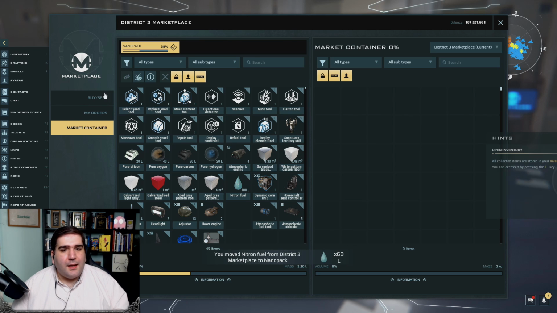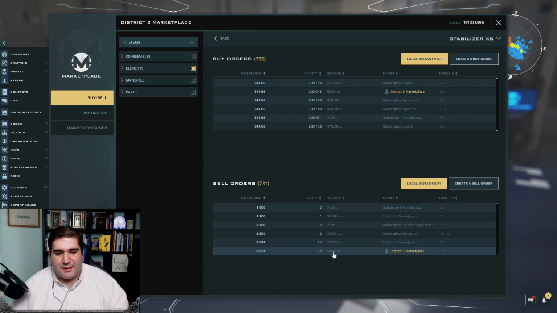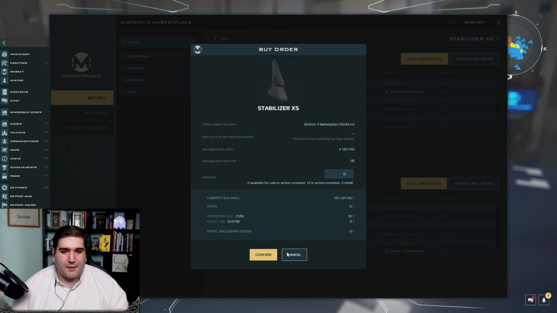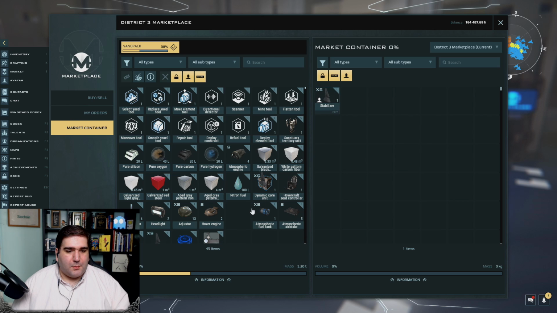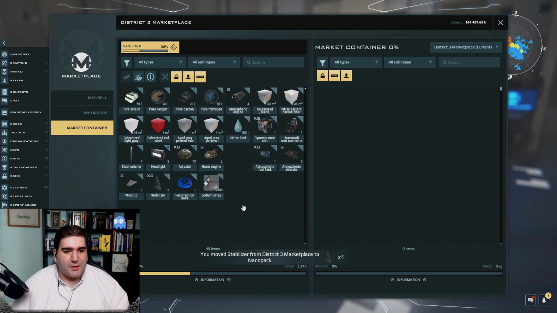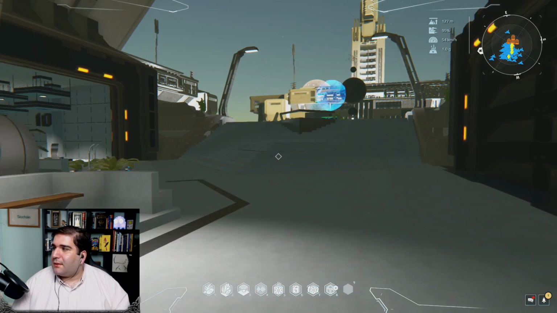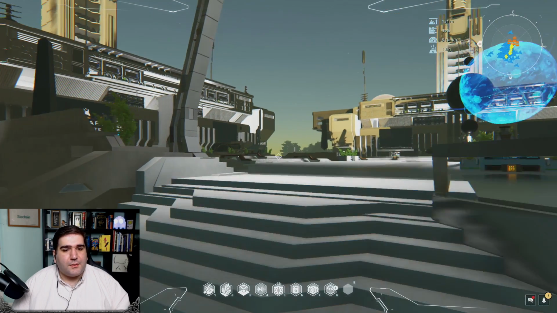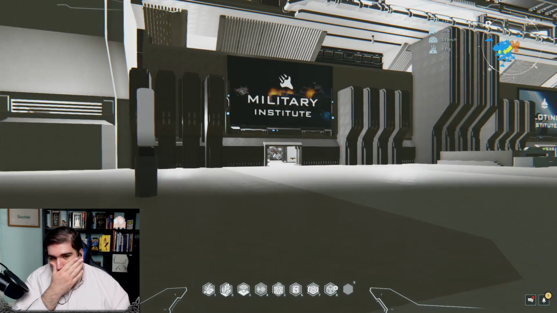make it 100, and then finally we want a stabilizer wing, extra small. As you can see, the hints window keeps coming up and getting in the way, and that's it. We are now set. From the market, we don't need anything else from here. Let's head over and start our first tutorial.